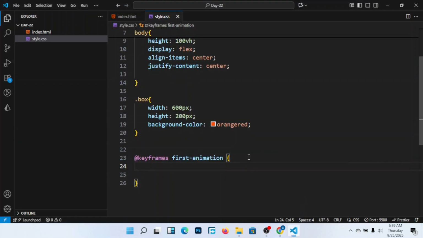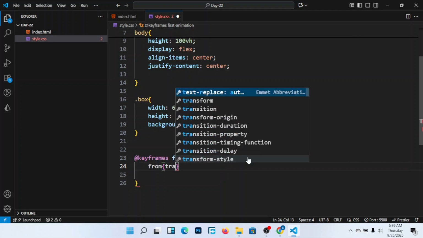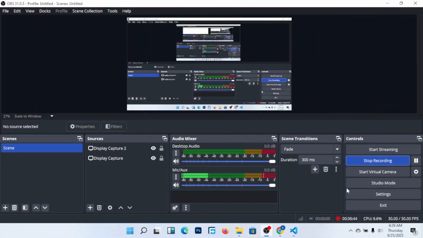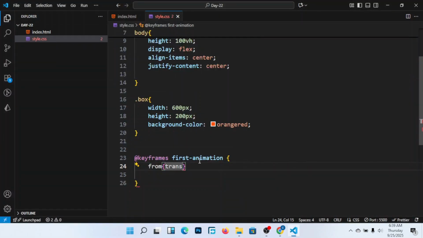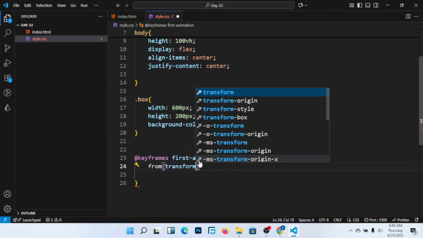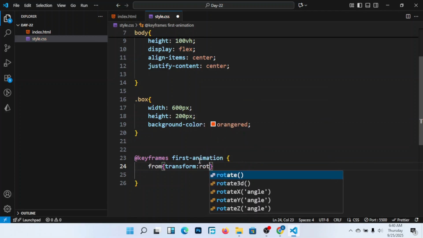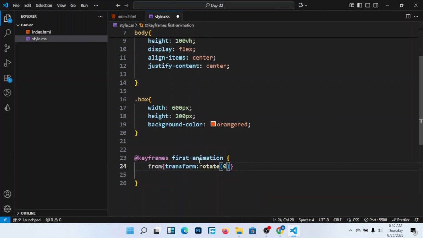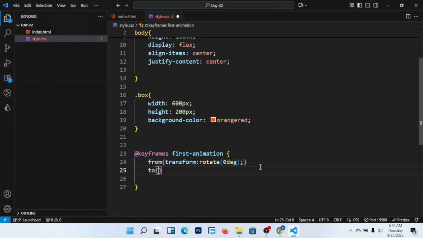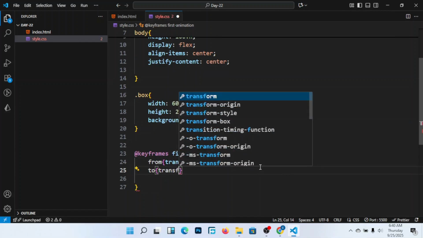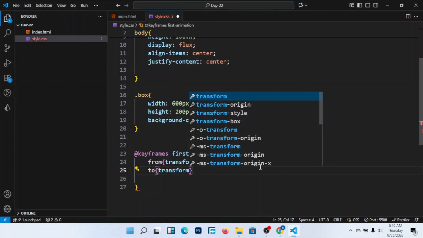Then I say from, and I put transform, rotate, 0 degrees. Then I come here and say to, and I put transform, and I put rotate.